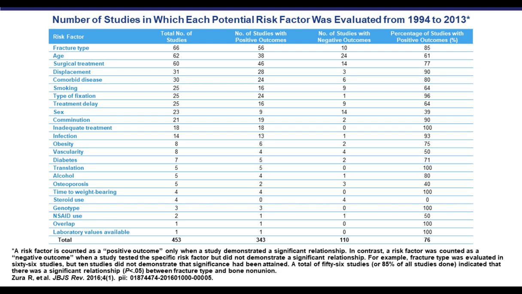Unfortunately, this means some of the factors that we believe so strongly are associated with non-union are not supported by the literature. Again, that doesn't mean that they are or they are not. It's just that the literature doesn't support it, which makes it challenging for us to instruct patients, and challenging for us to design perfect studies. We can give you this slide, and you can come back to it and find your favorite factor as you go down. We'll walk through a couple of these more closely.